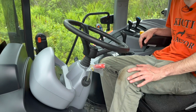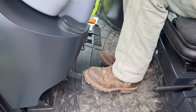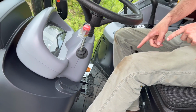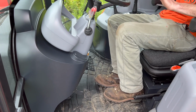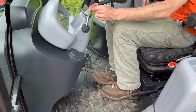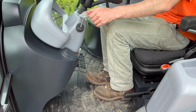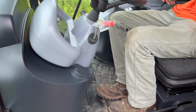There is an override clutch pedal right here. That will override everything. So if you have everything in gear, push this forward to go forward, and that is still depressed, you won't move. But keep in mind, this is a power shuttle, so you cannot use that. And if this is in neutral, that's going to put you not moving. It's going to stop you from having power to the wheels.